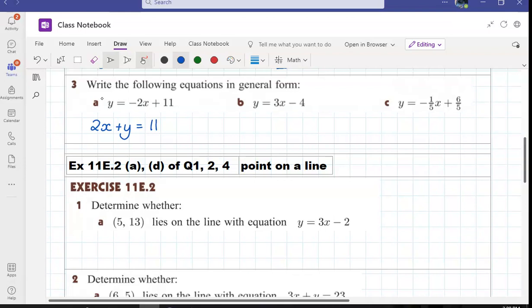Now, if you went -3x plus y equals -4, I'm going to do this. It's a bit yucky having the minus at the front, right? Now, you've already written it down. You don't want to get the whiteout out. You don't want to get the eraser. So how do we get rid of that negative there? Times through. So you can just say this is the same as 3x take y equals 4. You can just multiply through, make everything minus.